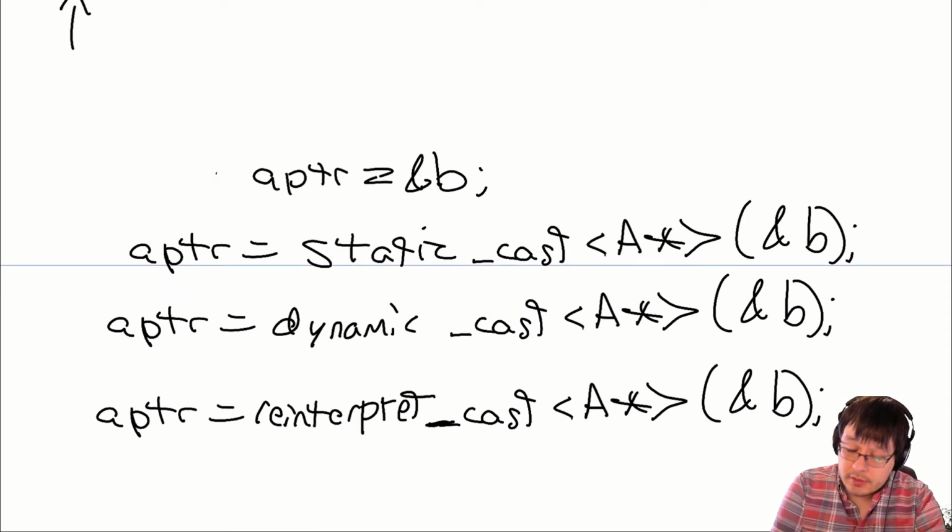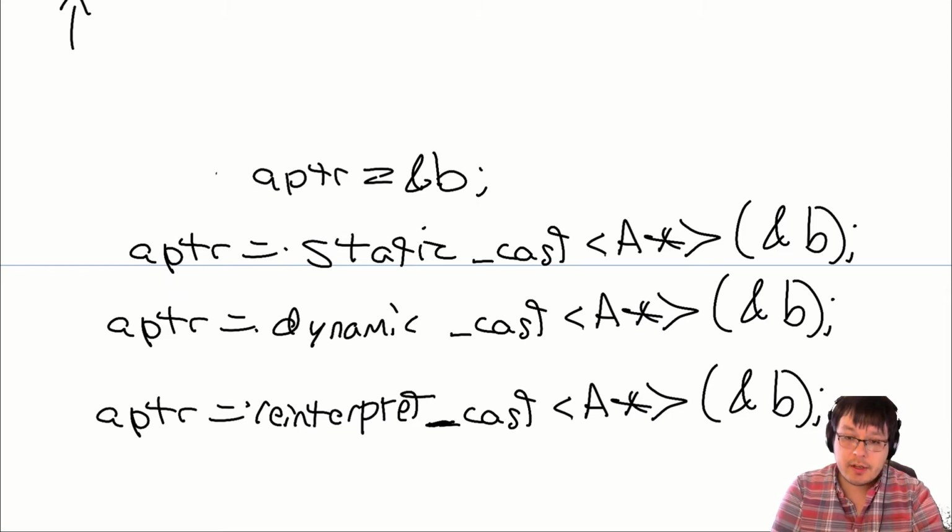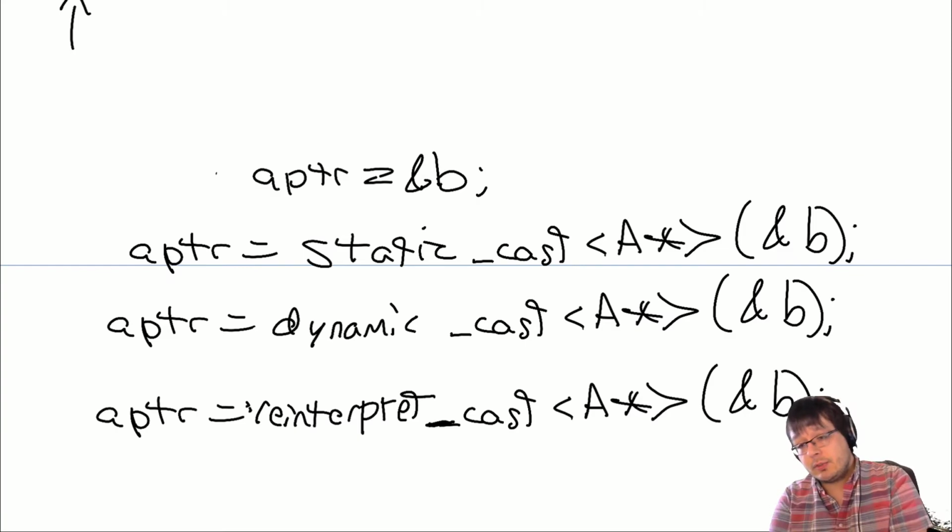Dynamic cast does some checking as well at compile time, but it also does additional checks at runtime to make sure that you're not doing some mistake. You're not casting a dog into a cat and things like that. What happens is when you do dynamic cast on something that is a bad thing, because all of these would return to me addresses in this scenario. You know, they're all going to return to me pointer addresses. Static cast will catch the errors at compile time, but there are some errors that could slip. Dynamic cast does almost the same level of checks as static cast, but it does additional runtime checks to make sure that the cast is okay.